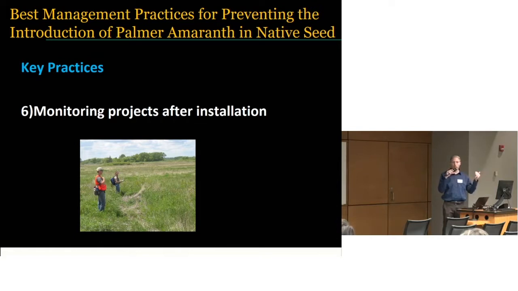I think Tony had mentioned that, long-term, Palmer Amaranth isn't a big risk to these conservation plantings because as the natives come in, the Palmer Amaranth will fade away, like annual and biennial weeds tend to do in these plantings. But the risk is that it's going to establish and then move into an agricultural field. So that's where these first couple years, first 2 to 3 years, are really important, where the native vegetation is establishing, to make sure that Palmer Amaranth isn't there and potentially spreading.